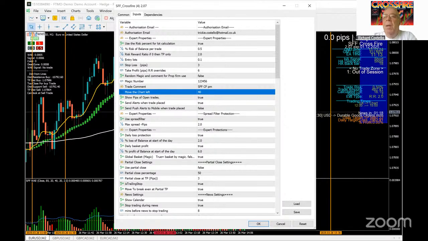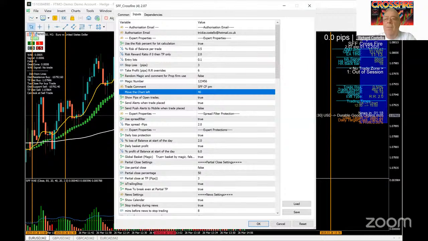Whilst I'm on that line there, it's 2, which just changed to 3 and back again, is the current broker spread. So the current broker spread right now on my FTMO demo account is not 2 pips or 3 pips, it's 0.2 pips or 0.3 pips. It's actually points rather than pips.